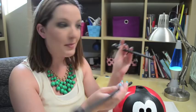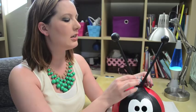Now, what I've seen on other projects, people have taken the bowling balls and filled them with silicone and then painted over it once they found the antennas they like a lot. Since I haven't found it yet, I have not glued mine in. So they are free to move around. I can kind of change their mood. And I kind of thought it'd be really cute to attach a bow right here to make it a ladybug. So it's up to you.